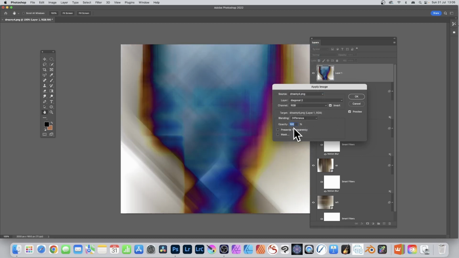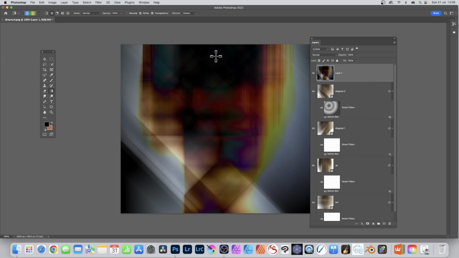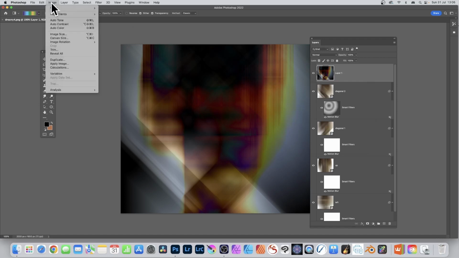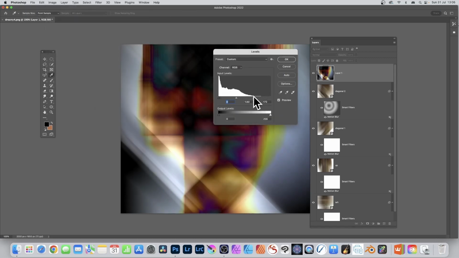Though you can end up confusing yourself with masks inverted as well as RGB inverted. I've done that a few times where I think, oh, that's strange. Why doesn't it work? And of course, it's been inverted. But I'm just going to click OK. You can always, of course, go to image adjustments and maybe use levels, vibrance in between. So if you want to, just brighten it up as well.